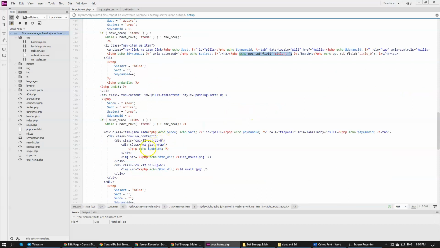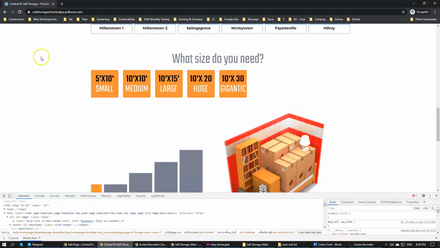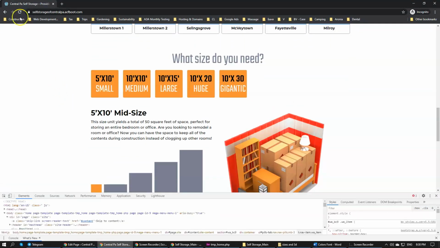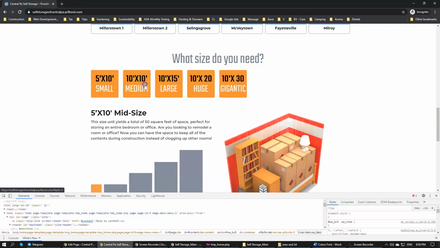This way. There we go. Okay, so if we click on another one, you can see that it actually pulls information from the WordPress. Wonderful.